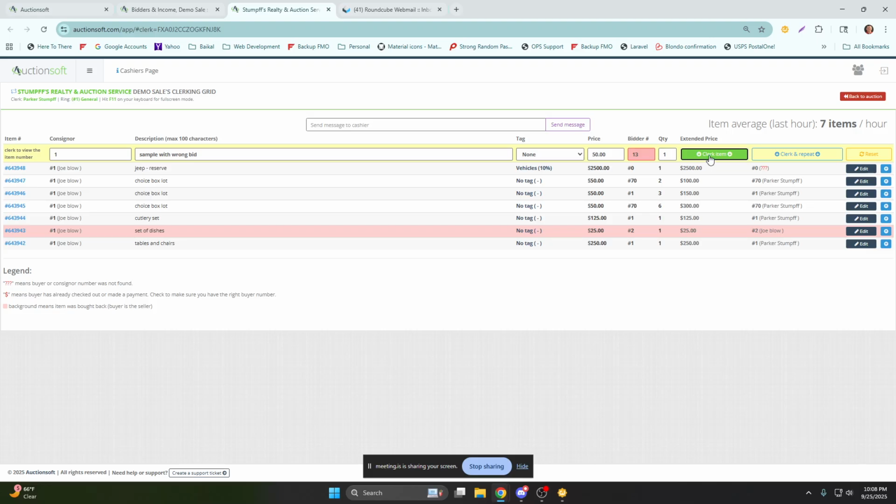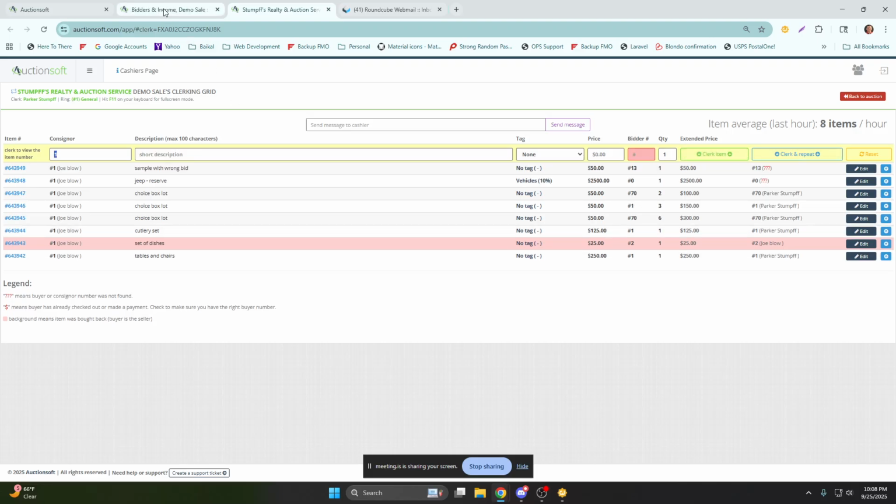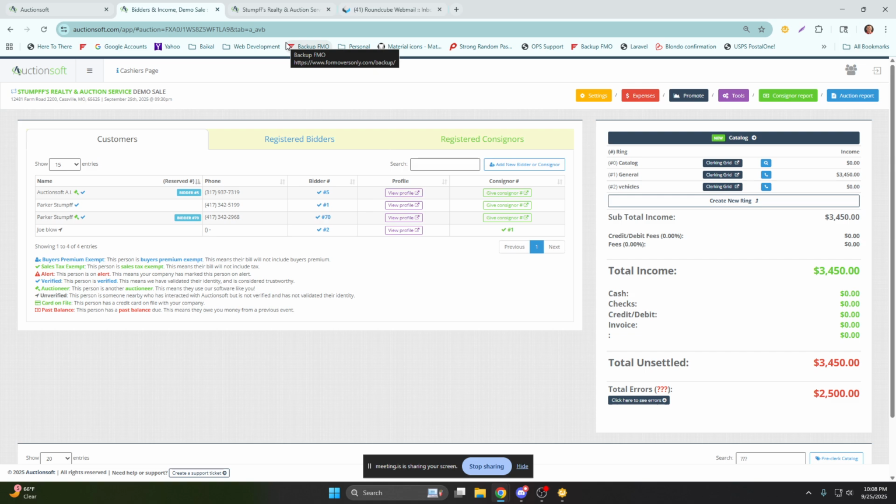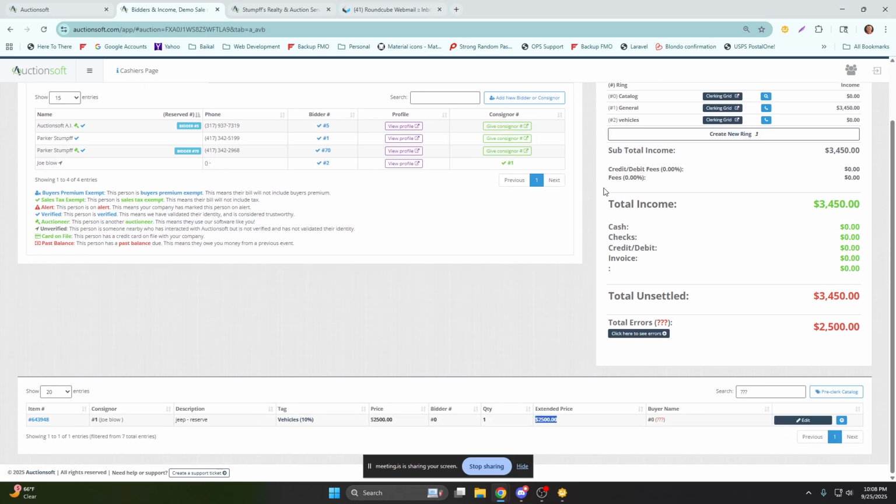That's no problem. Clerk the item, and after they come and get registered, everything throughout the system will automatically catch up. So all those question marks go away, and it now knows who that was. Just because you did something in reverse order, it will fix everything once you catch it and update it. Okay? All right. So now let's get rid of that.